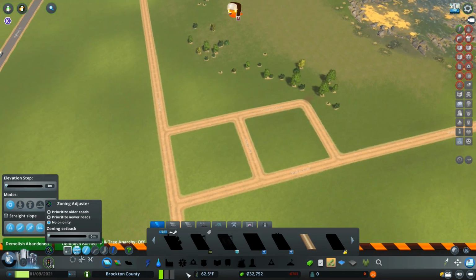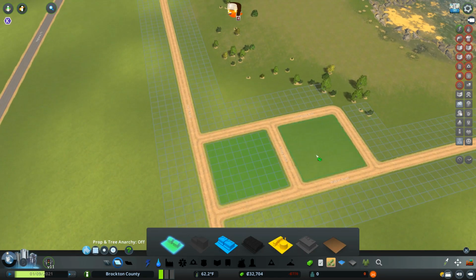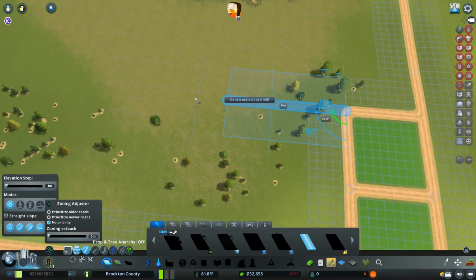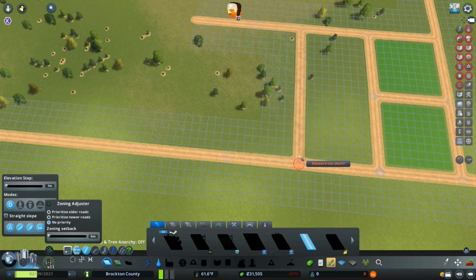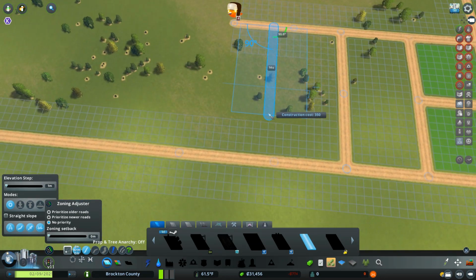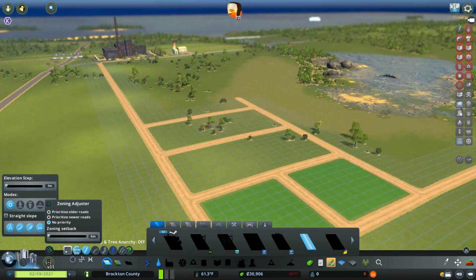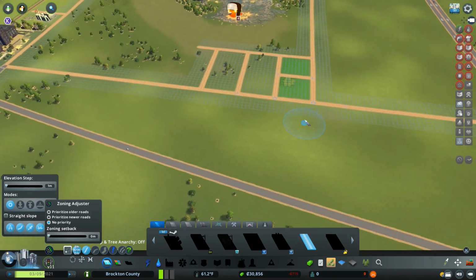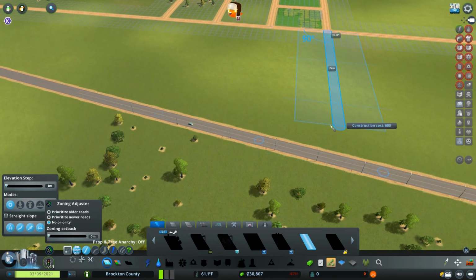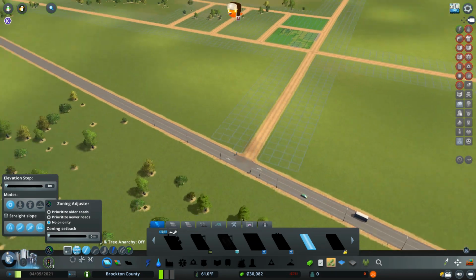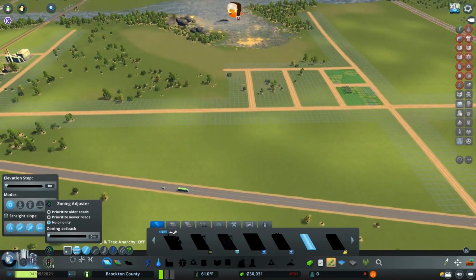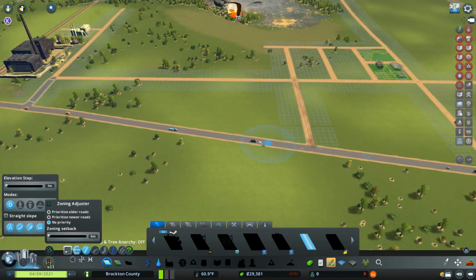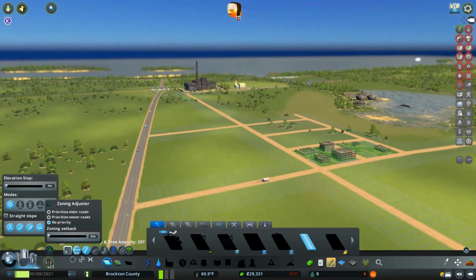All right, so first things first, we need to get some residential zoning in, and I think I'm just going to zone in around here for now, and then I'll just continue building out a grid for a little bit, and then we shall look into getting some industrial and our water supply going. All right, so I'm liking the look of this right now. We're definitely going to get a connection right here onto the highway. So that'll definitely be a support. And then I believe this road might be another good connection to have. Yeah, that'll be good for now.